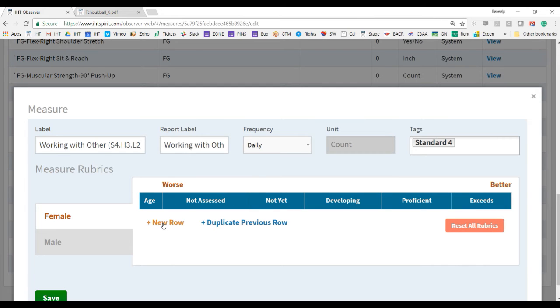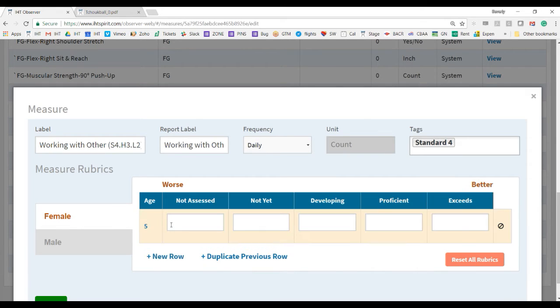So now I come in, a reminder that in Human Performance and Exercise Science, from time to time, not all, but from time to time, we need different norms for both genders. So in this situation, we don't, but I'm going to come in here. I'm starting this at the high school level.